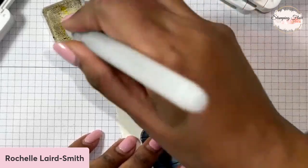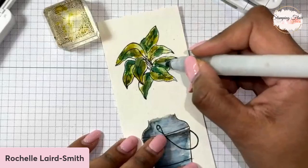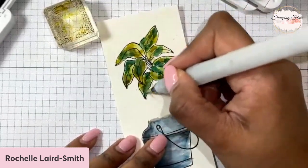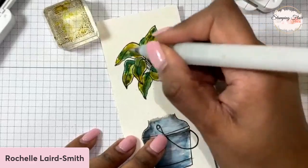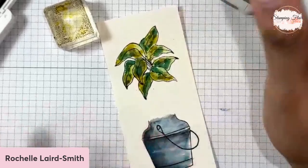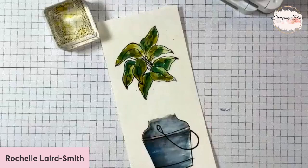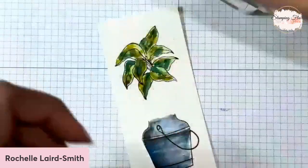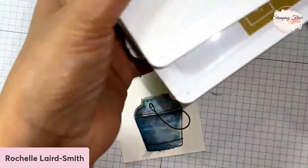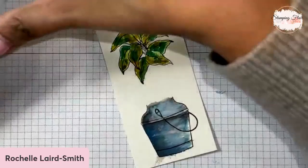This technique or this type of coloring I learned from Susan Long. She did it with blends, and I just thought it'd be nice with some watercoloring. It's just a bit fun. And a bit of white space is nice too. So I'm just going to leave it and leave that to dry. Once we do the next step, we can maybe go ahead and heat that.